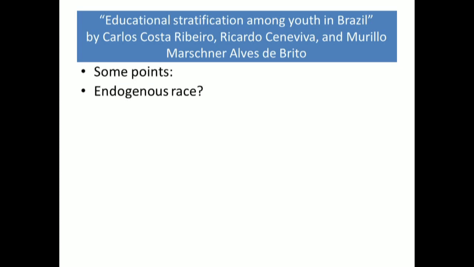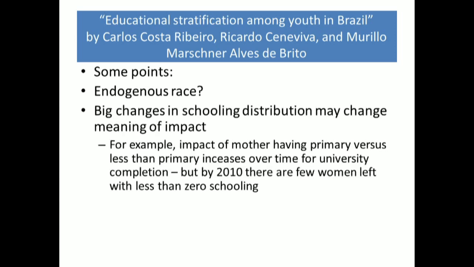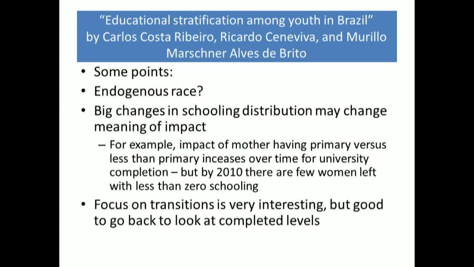I had just a few points. One is this issue about whether the meaning of race is changing over time. We're looking at it as a change in the advantage. Maybe it's a change in self-classification, always an issue in Brazil. I don't have anything profound to say about that. I think this next point's wrong, so I'm not going to say it.